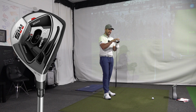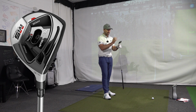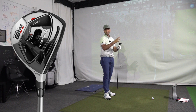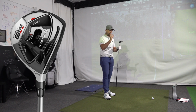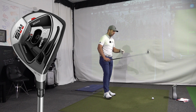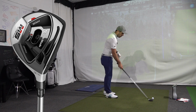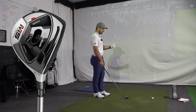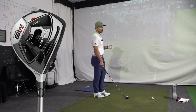Now, bear in mind the weight in the back of this M5 is 65 grams, so the amount that you shift it does alter ball flight quite a lot, probably more than other three woods and other kind of movable weights that I've tested. And I've also got this cranked down to literally just under 15 degrees as well, so that's what I was fitted into, and then this was the shaft I was fitted into also. So, 10 shots with this as well. I'm looking for distance and accuracy, obviously, as a secondary tee shot.